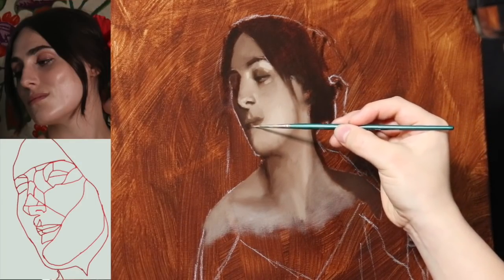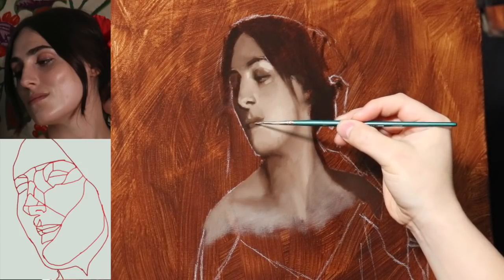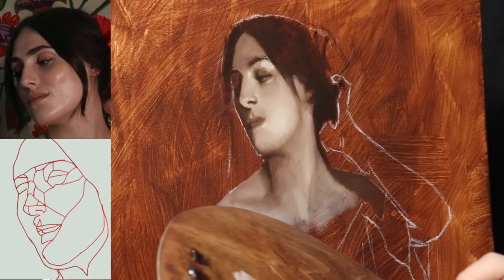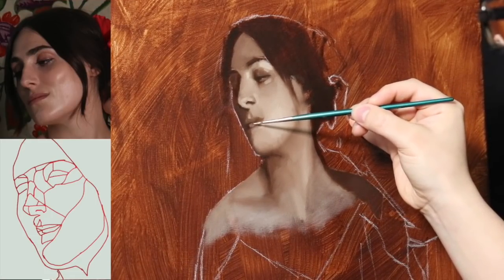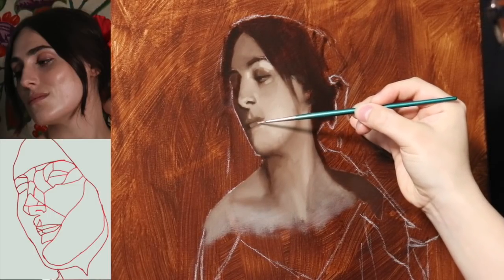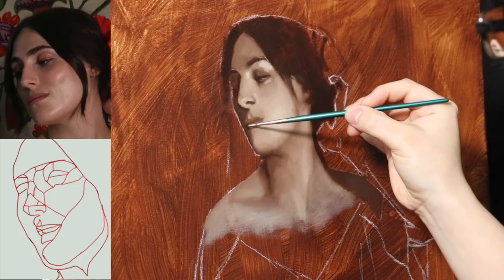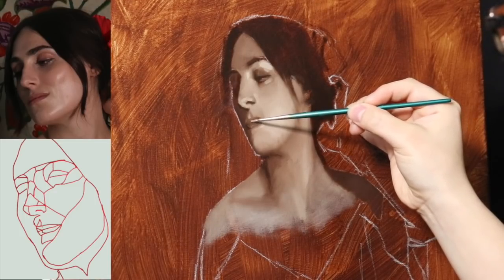And there we're going to throw in a little bit more light for the lower lip. Now it's a very slight transition lighter that we're putting on the lower lip.